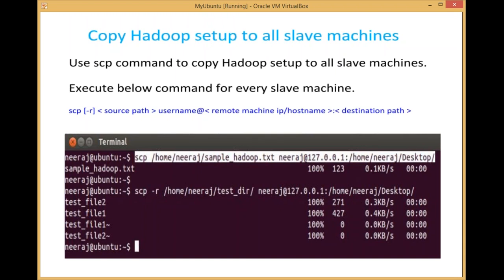Okay, just for testing purposes, I can show you. Right now I don't have multiple systems, but what I can show you is copying a file from my system to my system using the scp command. Just like you can try sending an email from your email address to your email address. Even for sending an email to yourself, you need an internet connection, right? And your network has to follow the same process to deliver the mail to your inbox or to your friend's inbox. There is no difference. Same thing we will do here. I will copy the file from my system to my system, or from my system to another system. There is no difference.